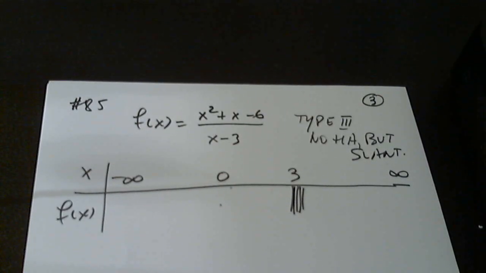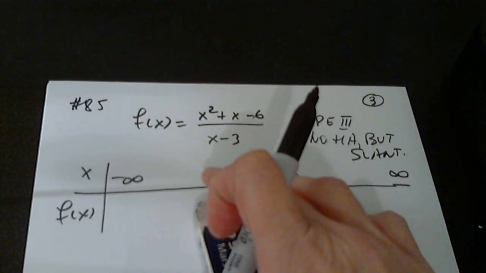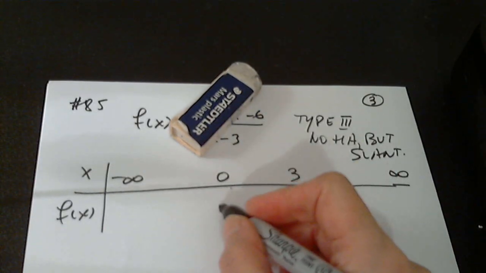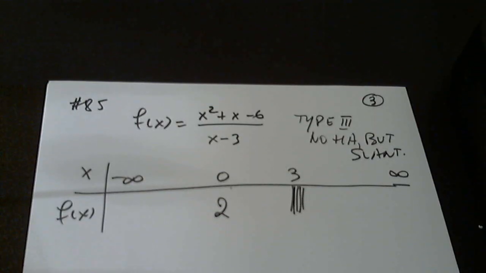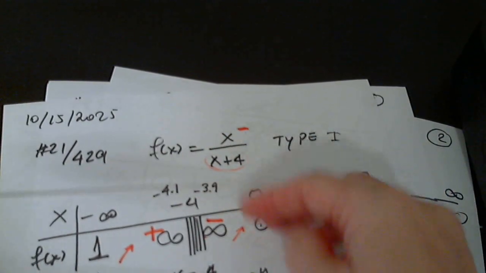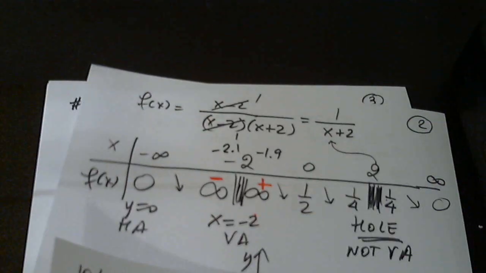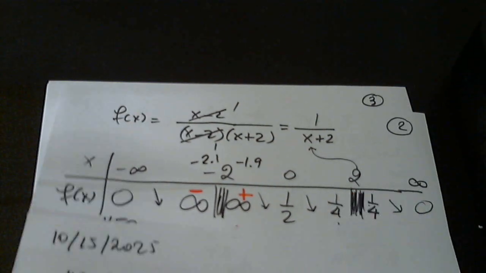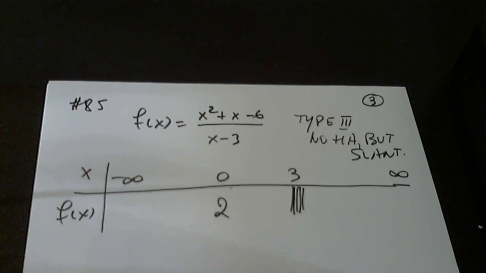What do we get? When we plug in 0, what do we get? Yes, indeed. Good. Now, in the previous examples here, the numerator was 0 and the whole function was 0, so we didn't talk about x-intercepts. Here, the numerator couldn't be 0, so we didn't talk about x-intercepts because they don't exist.